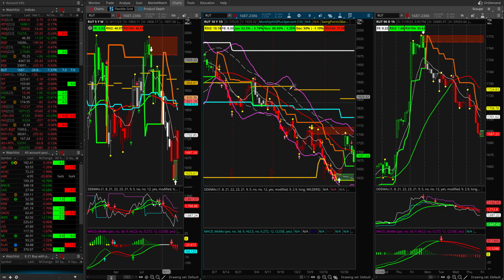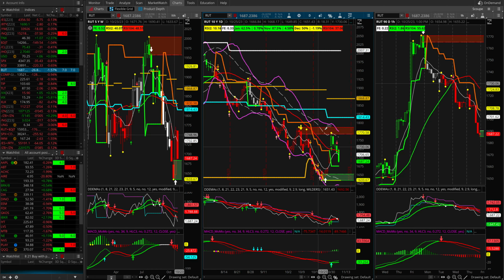The Russell today took a pretty big hit, but again, all the signs are we should be bouncing out of this zone. So let's go ahead and do that drawing here to here, and we've pulled back 50% on that. So now we're going to be looking for it really to break up through that line, and I'm going to be literally looking for something like that to possibly, and if we did that, you'd break the ATR trail to the upside, and we'd start to see potential for a rally out of this.